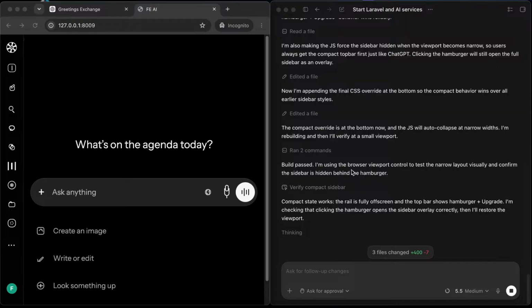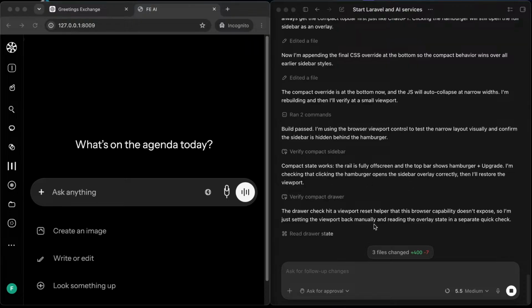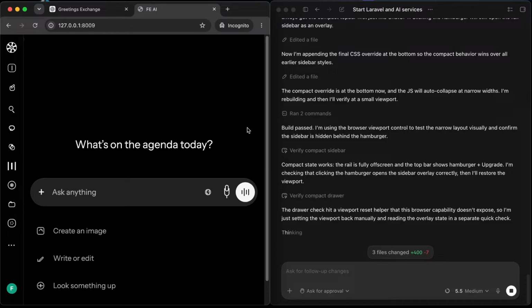Build passed, I'm using the browser viewport control to test the narrow layout visually and confirm the sidebar is hidden behind the hamburger. So the compact state works, the rail is fully off screen and the top bar shows hamburger plus upgrade. I'm checking that clicking the hamburger opens the sidebar. Yep, so it is making progress.